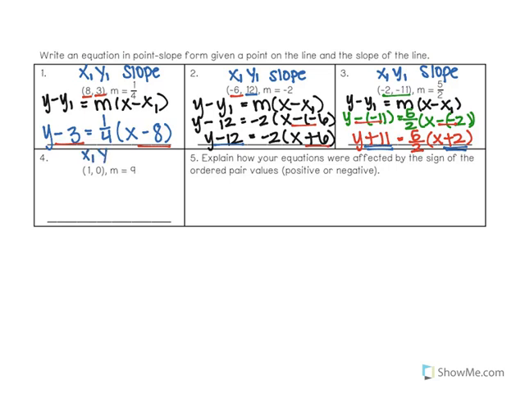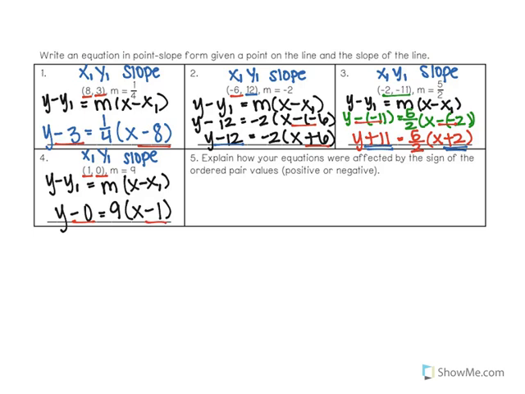Labeling x1, y1, and then our slope. What do you think is going to happen to that point based on the previous 3? Maybe make a note of that, and then let's go over it. So we have y minus y1 is equal to m, our slope, parentheses, x minus x1. I'm now going to plug everything in. Y minus y1, which is 0, is equal to m, our slope, which is 9, and then x minus x1 is a 1. And again, you should have made note, we started out with a +1 and a 0, and now we have minus that 0, and then we have now a -1.